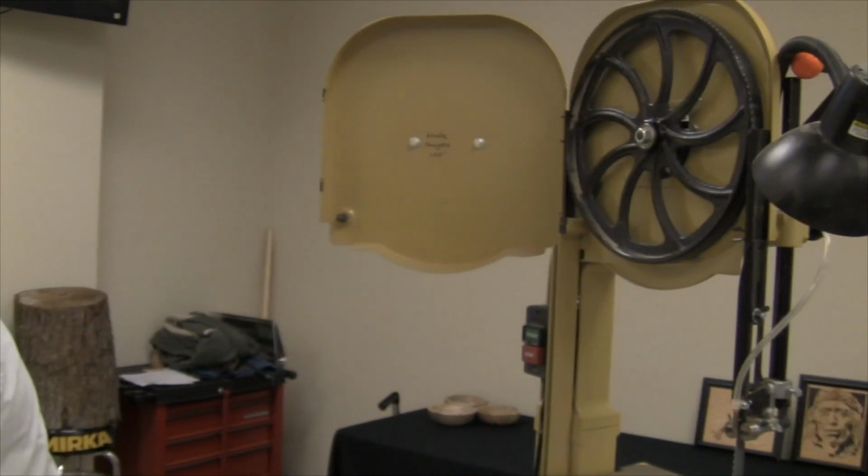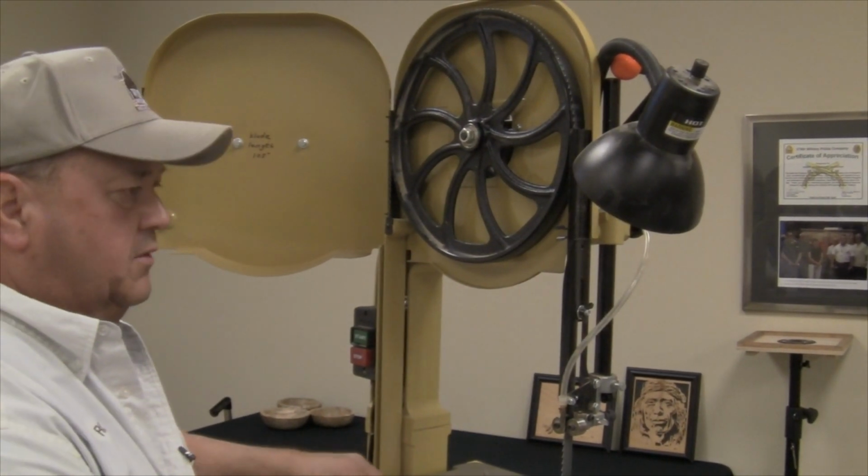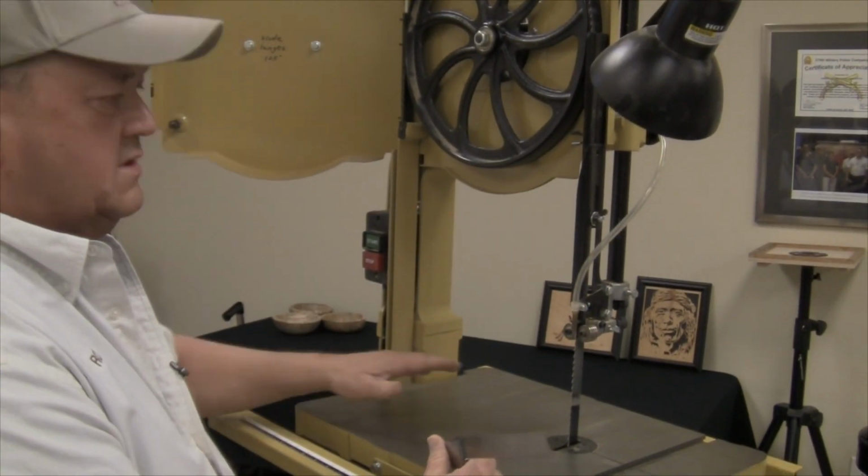Okay. When we set this up the other day, we did look at the blade and the table. When I first put it on there, I looked at it and it was way off. I'm thinking, is that the blade? But it was actually the table.